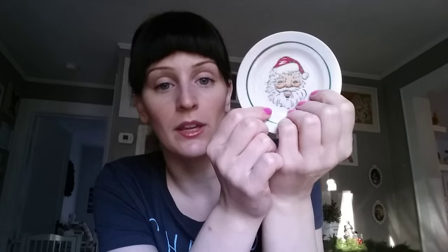I picked up a little plate in the 50-cent room too. They had a set of these but I only needed one because I'm not actually going to use it as a plate. I was thinking a spoon rest at first, but then I decided I'm going to put a plate hook on it and hang it on the gallery wall in the kitchen. And that was it for the 50-cent room.